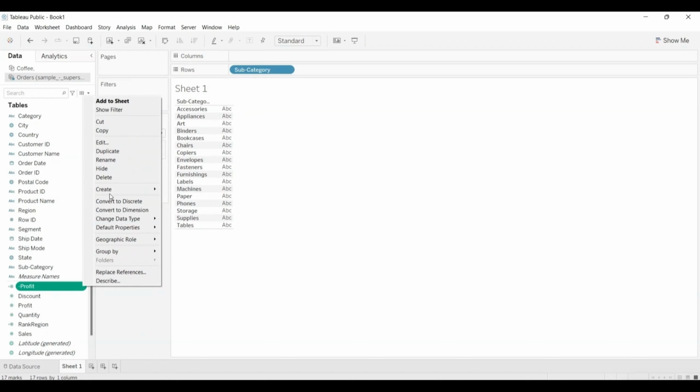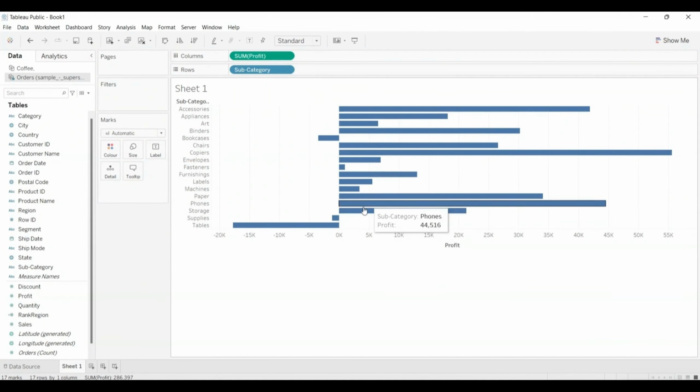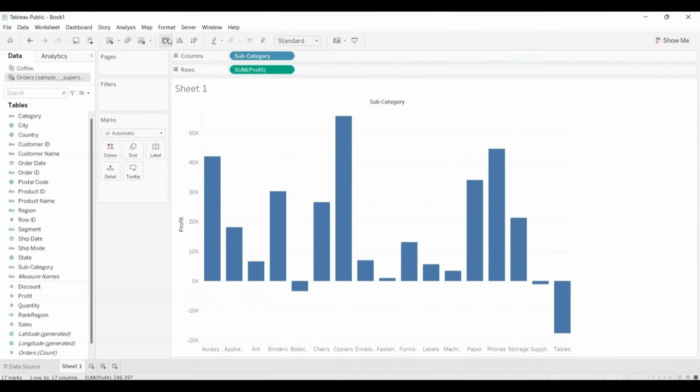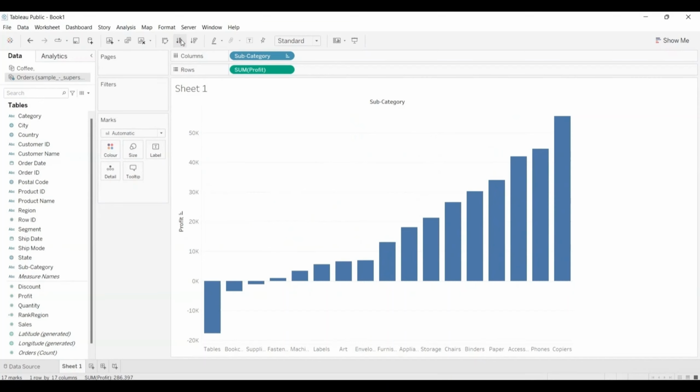I want to delete this so we can create it when the time is right. We put our profit here, and we can see the display of our profits. Then we change the position and sort by ascending pattern that we desire.